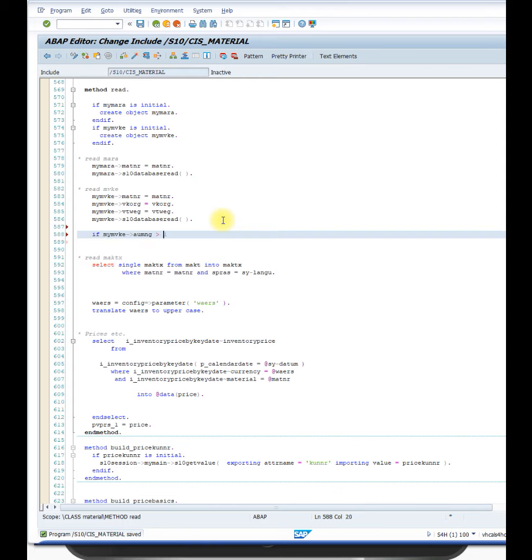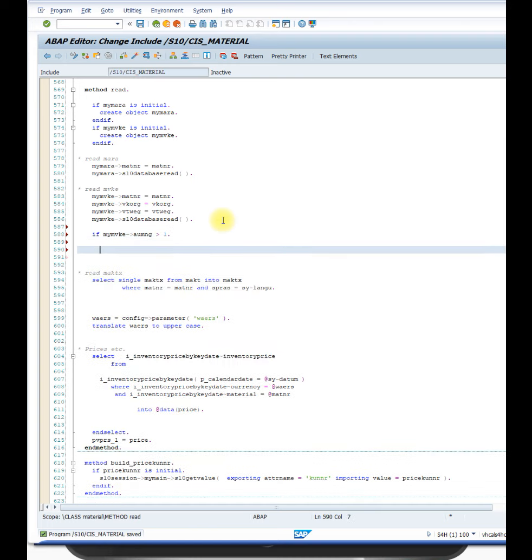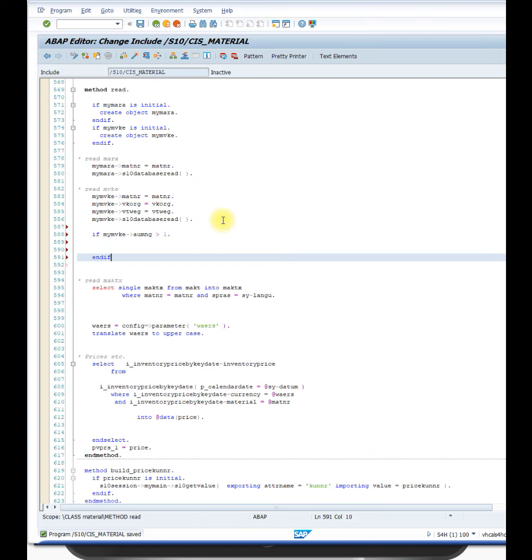If AUMNG is greater than 1, we assign the CSS class red to the AUMNG attribute. CSS and HTML form a single unit, and the CSS class is used for consistent design of font, font size, color, etc. The CSS class is assigned using S10 add CSS to pass the attribute name AUMNG as well as the CSS class name.